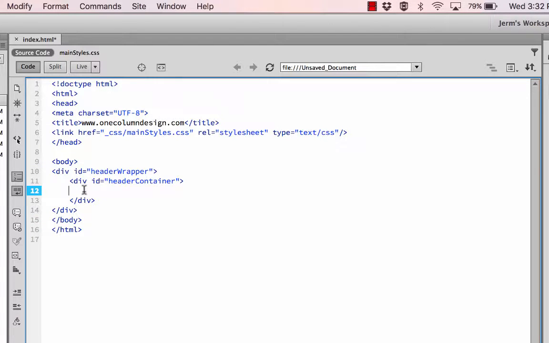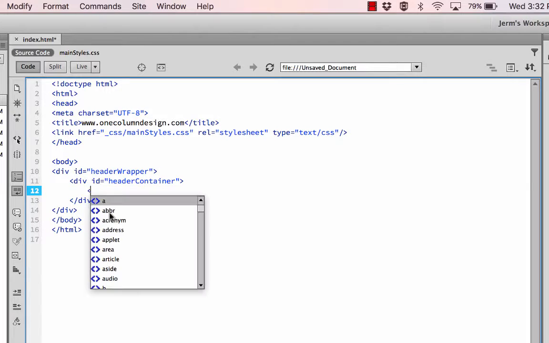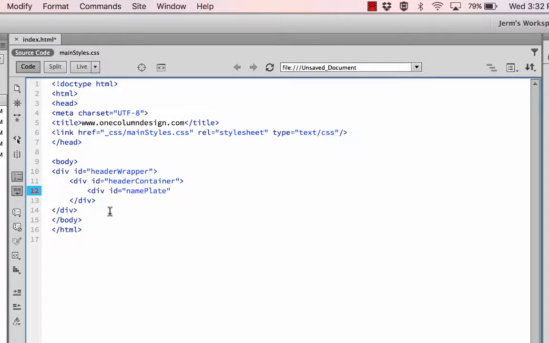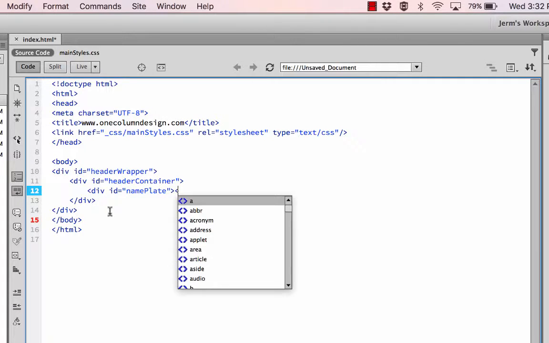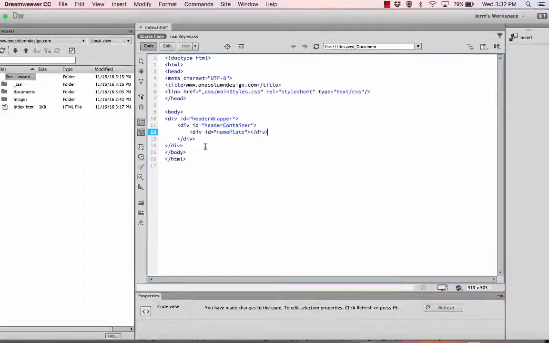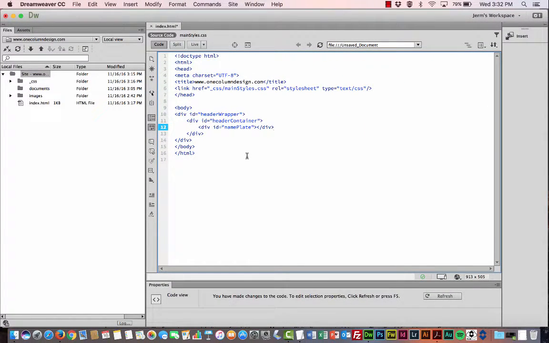Closing that off there on line 12, I'm going to place my cursor there and hit the tab button because I want to nest inside of this, and this is where we're going to put our nameplate. So I'm going to type in left caret div ID, and then this equals nameplate. And then I'm just going to left caret / that and worry about filling that content in here in just a little bit. Because next I want to get our navigation menu in, and then we'll start filling in the content for the header.